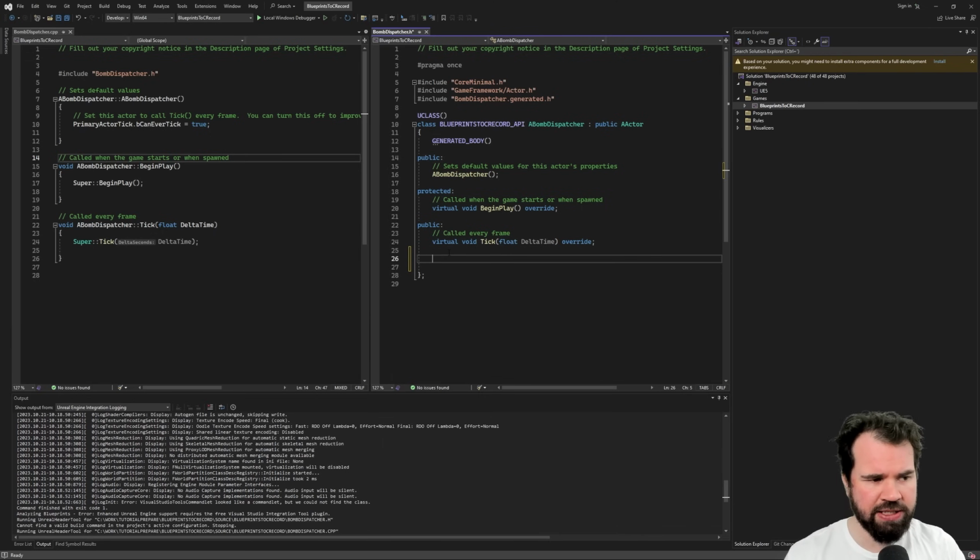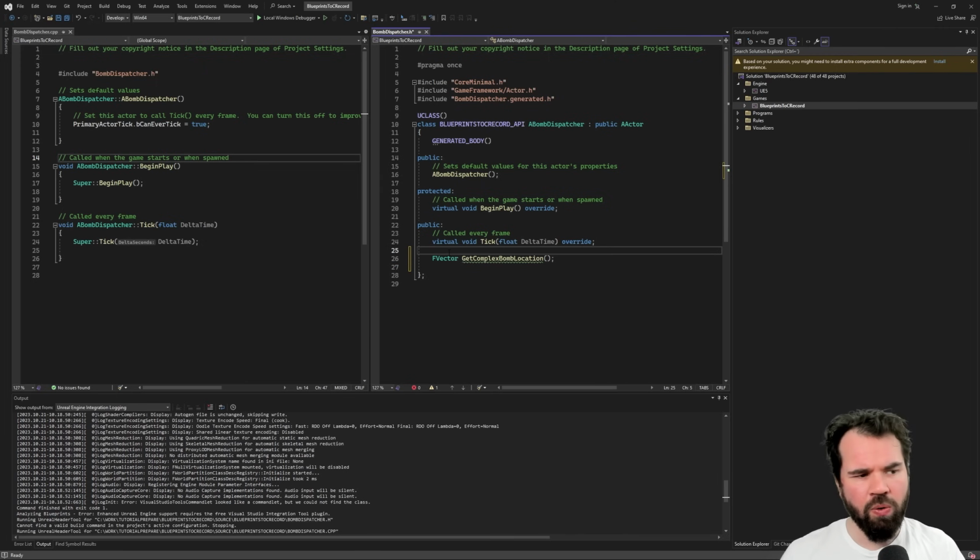The first thing that we need to decide is what our function returns, and we're going to say it's an FVector. So the FVector is the same as the yellow line or the yellow variable in Unreal. So we first say what it's going to return, then the name of the function, and then we do open and close parentheses and this symbol here that I can never remember the name of, semicolon.